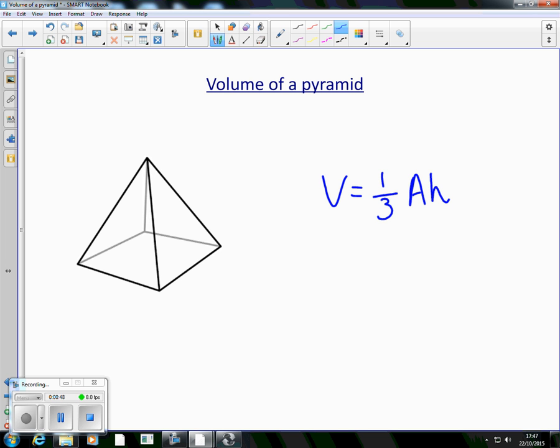Now area in this case is an area of the cross section. As you can see the cross section going through a pyramid would change, so there is no constant cross section. What that means here is area of the base. And they can change that around on you again. They could give you rectangles, they could give you squares, they could give you triangles, they could give you circles. But that A stands for area of the base.